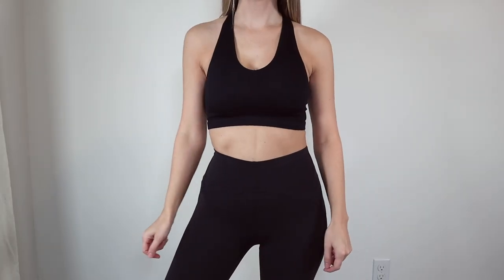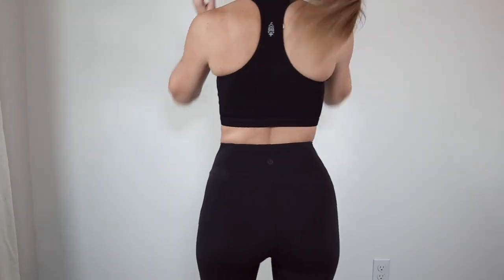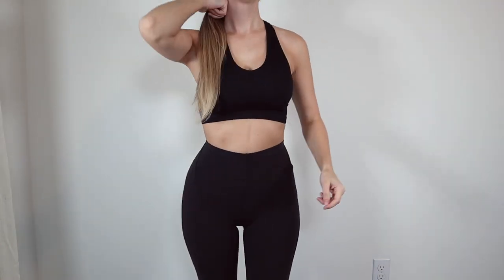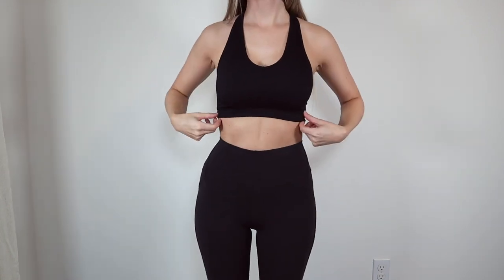I'm going to start with two bralettes and crop tanks. The first is this crop tank top — I can already tell this is going to be a staple of mine. The fit is just impeccable. It is seamless yet really soft, and what I love about this seamless construction is that it compresses you in, so it does provide a little bit of support. This is not a top I have to wear a bra with, but it still gives me all that support I'd love from a bra. I can see myself wearing this on the daily, even now in winter.